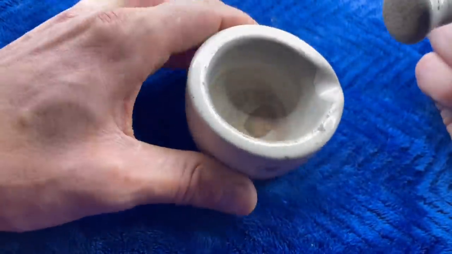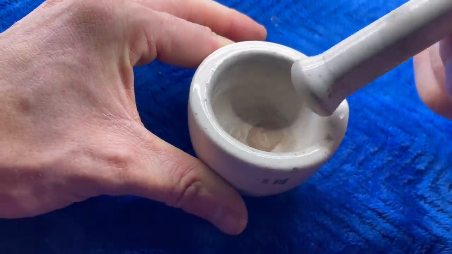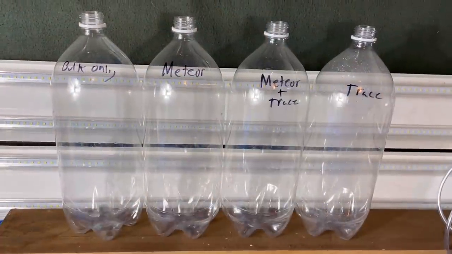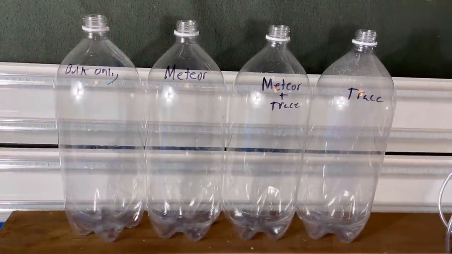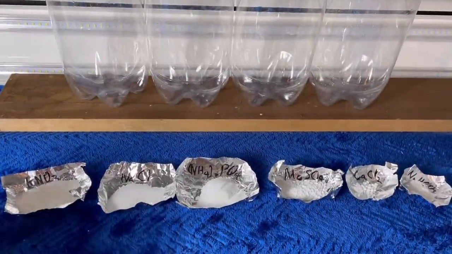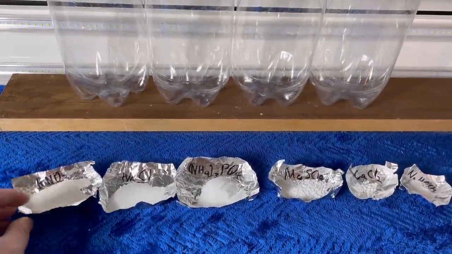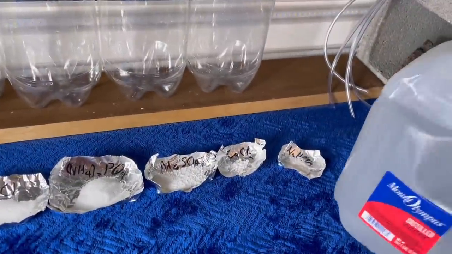Okay, there we are, got my meteorite dust. I've got four two-liter plastic bottles, you can see I've got them labeled, they're cleaned up. And down here I've weighed out all of the bulk nutrients. So I've got some distilled water here.